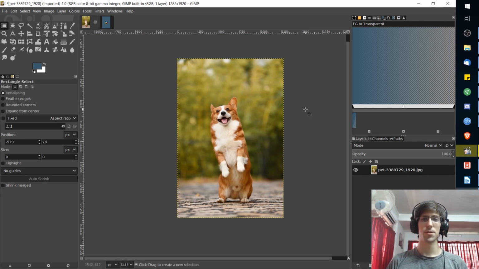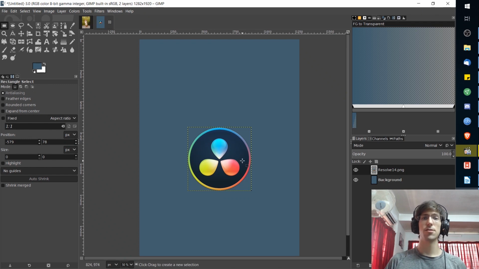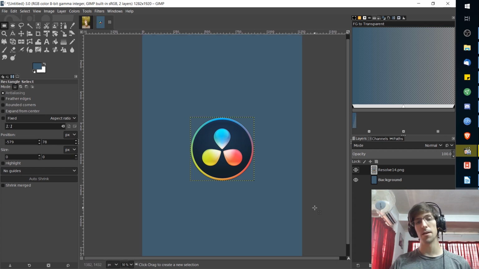So the first 3 options are going to be more about framing a photo digitally, and then the next 2 options will be more about taking individual PNG images and your graded document, and outlining them with a white or a black border going around the selection of that layer.